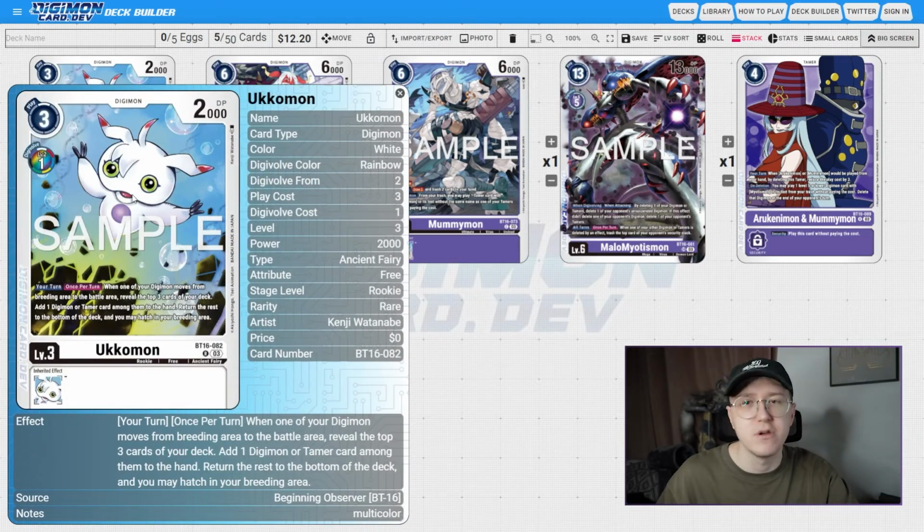So I don't play it in my version, but you can definitely consider it for yours. And then going on to future supports now, there are a lot of interesting cards going on here. The first one I'll showcase is Ukomon. I mean, Ukomon is kind of becoming a bit of a pain, as I've gathered, and as I assumed when I saw this card for the first time, but it has a good effect.